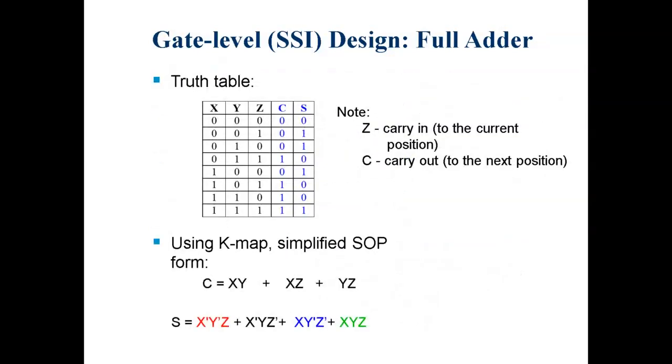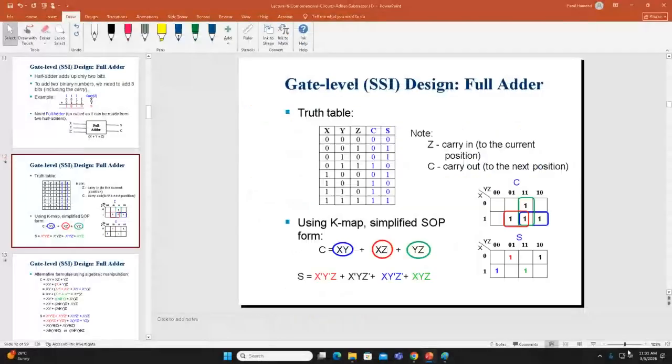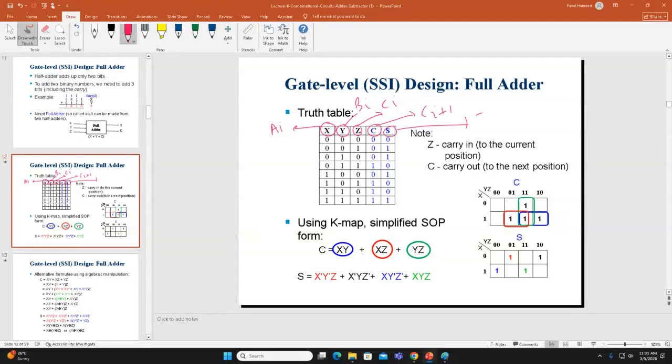Please remember the example that we did. In this example, they are using x, y, and z. And what did I use in my example? Help me. Ai, and Ai, not A1. And then it was BI, and Z is CI. Now, can you see here what this C is? This is CI plus 1. And this is what? SI. Okay.